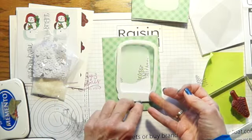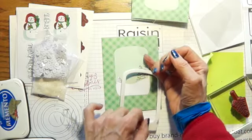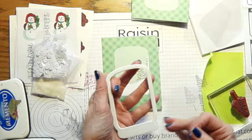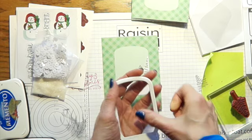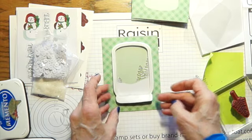So I'm going to set that down. It's pretty sticky, which is good. Oh my goodness, it's sticking to my fingernails. Alright, let's hold it this way and get it back in shape. And then gotta turn it a little bit. There we go. So that'll go like that, and the sprinkly stuff will go on the inside.